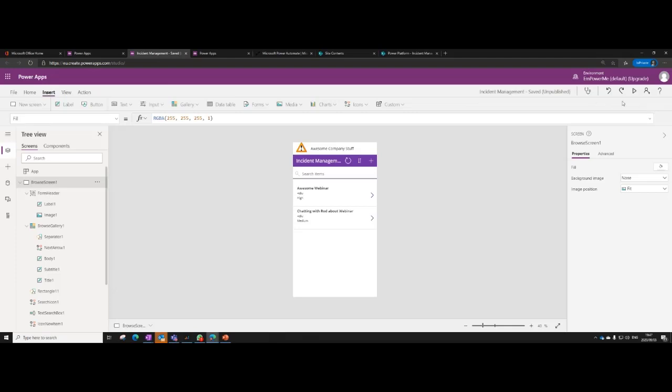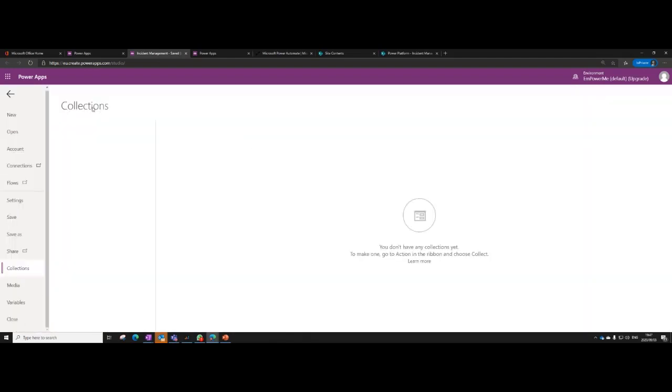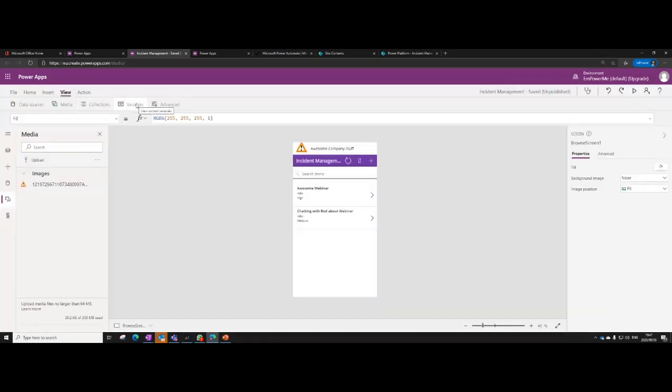Our next tab is the View tab. That's going to be very much like the left-hand side there, right? We can have a look at our data sources. We can have a look at what media we have. It will also show us our collections and our variables. You can just push it back. Don't click on the buttons yet. When we get into the collections and variables and what those mean and how we can use them, that's where you're going to do it.